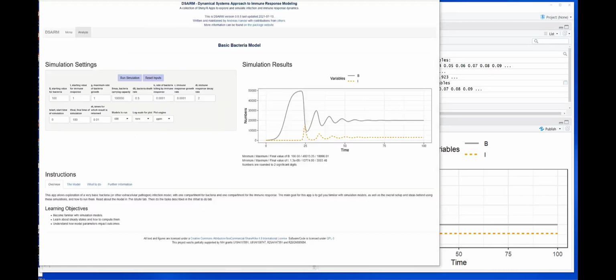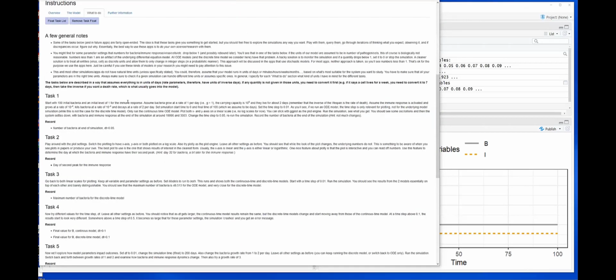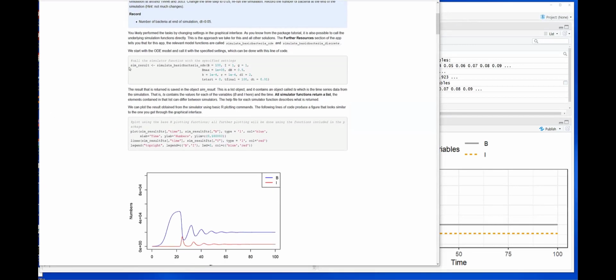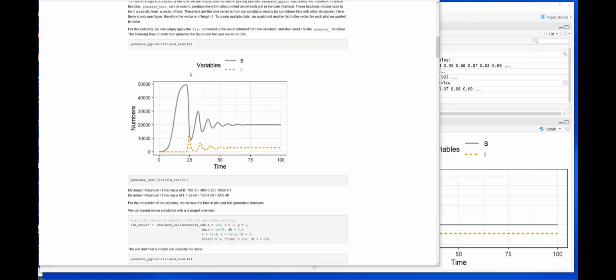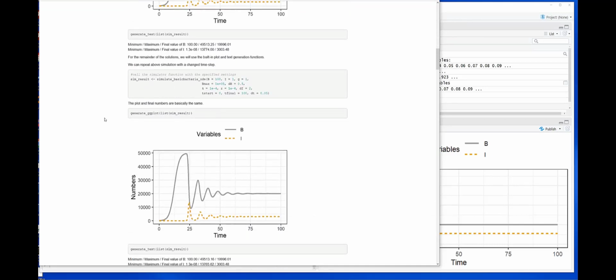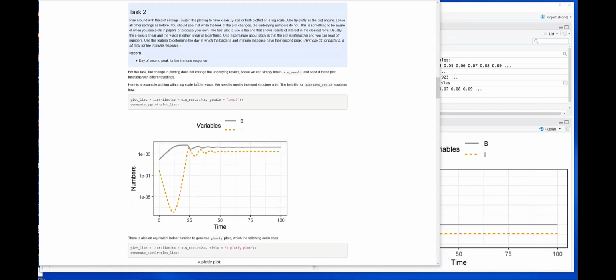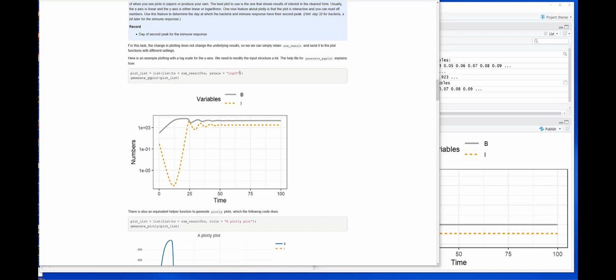So what I ask you to do here, which most of you will probably be doing graphically, if you go through it, you could also do completely in code. So you could try to do all these tasks without touching the graphical interface and just writing code. And this is what I'm doing here. So here in the first one, I just called the simulation. Then here, I explain a little bit what I just told you, how you can get different things out of there. And then here I show how you can get the final one out of that. And that is what I've asked people to report. So that would be the answer. And so the same for the others here. I'll show how to do it with code on a log scale.